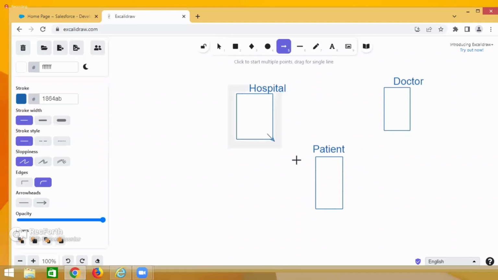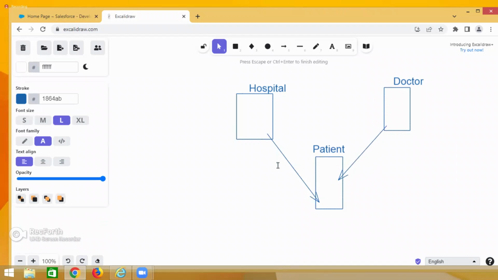Patient is already utilizing the hospital information and doctor information, and this is the lookup, right? What is the relationship between patient and hospital? Lookup, this is master, okay? This is what our data model is, as of now.